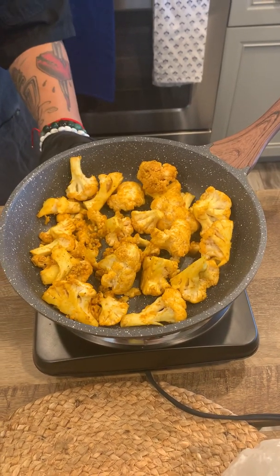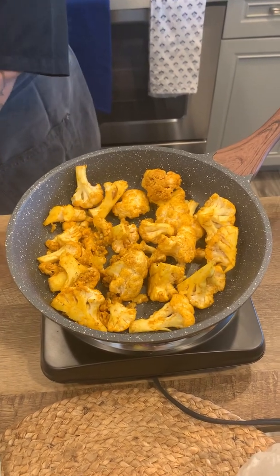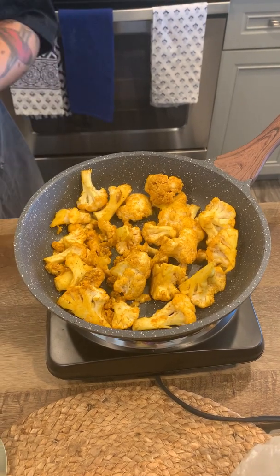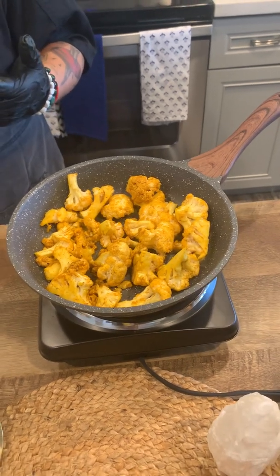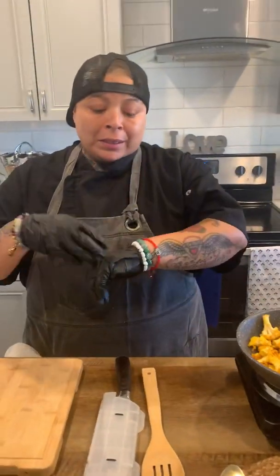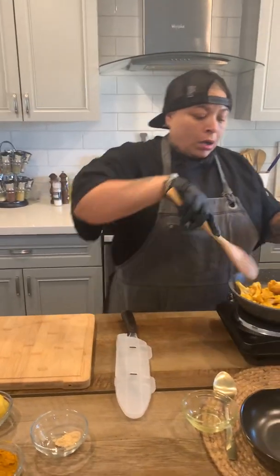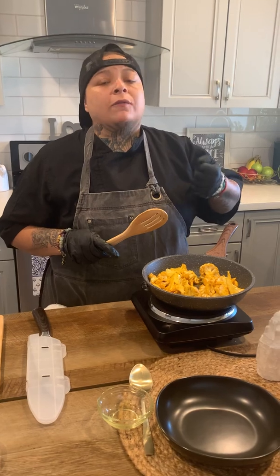We do some, you can roast them in the oven, or you can do them like this. You can also do it like this and do a little bit of a batter, like a flour batter, all right? You could do some tahini on there, do a little flour, like I would prefer gluten-free because of the arthritis, and gluten actually helps us, like it inflates and causes inflammation, so I try to stay off the gluten. I would also recommend, instead of frying stuff, put it in your new wave. If you have one of those air fryers, dude, they work fantastically.